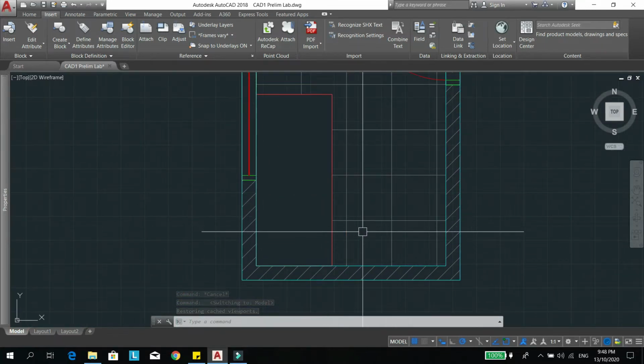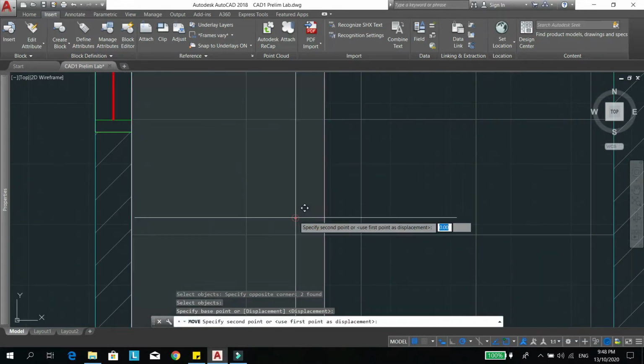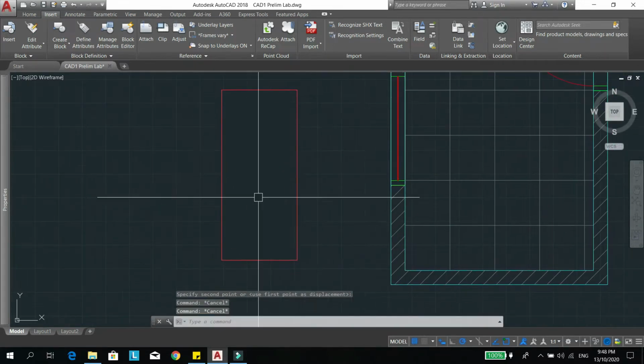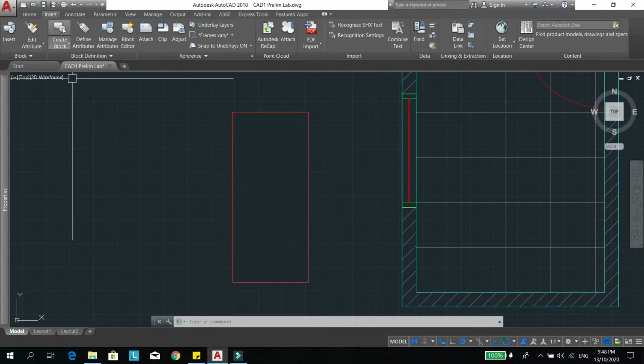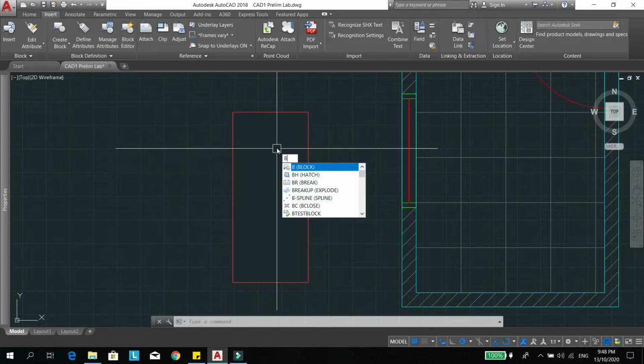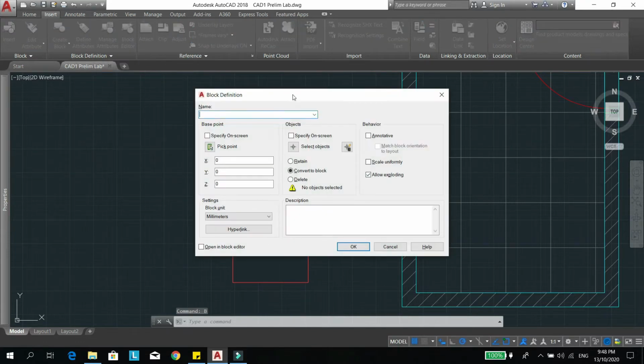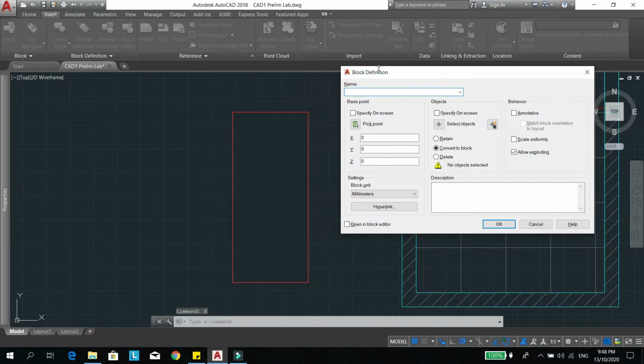So, move muna natin siya. Okay. So, gagawin natin siya block. So, to create block, you have to click this icon or type B. Lalabas ang window ni block. So, you have to type the name of your block. So, for example, this is a single bed.